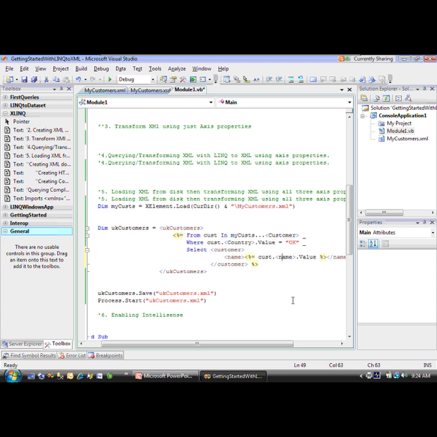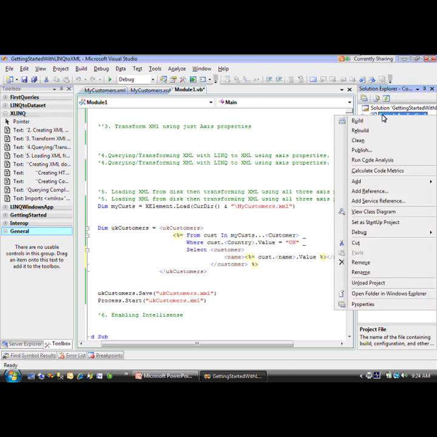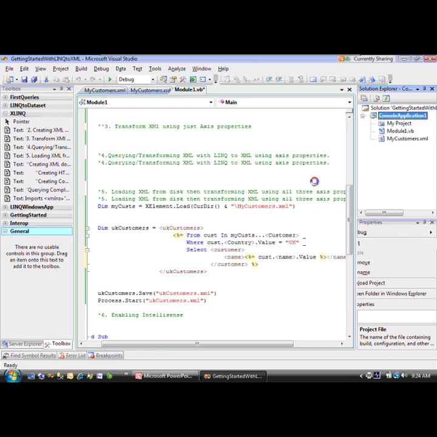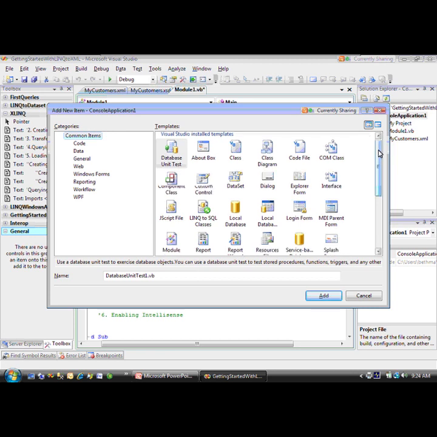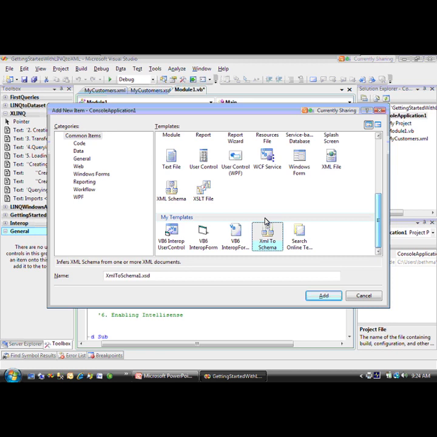In order to prevent that, we can enable IntelliSense to guide you through this. So I'm going to enable IntelliSense on here, and I'm going to right-click. The way we enable IntelliSense is you just need to add a schema. You need to add an XSD to the project. When you add an XSD to the project, it'll use that schema to guide you through the IntelliSense for the XML. I'll show you how you can work with multiple schemas too, by using namespaces in a bit.